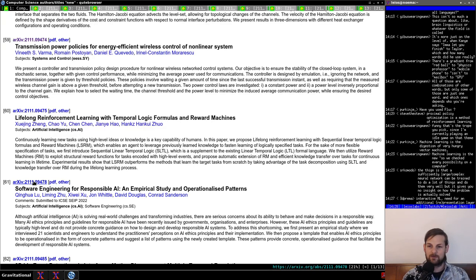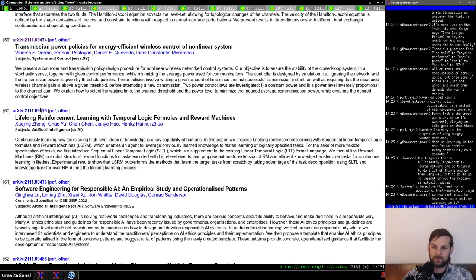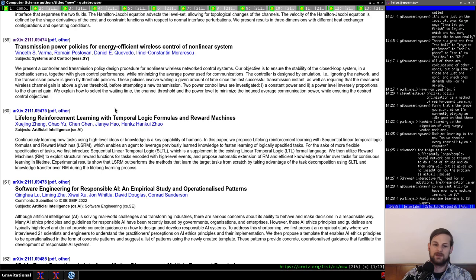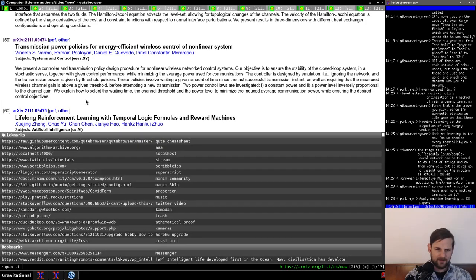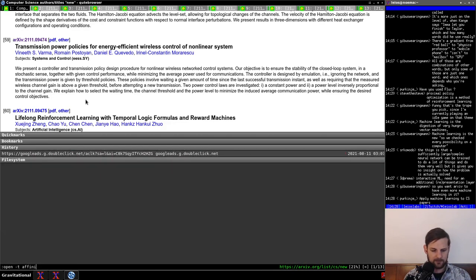Interactive machine learning, need for additional representation layer. Yeah, this is where I should learn more about this topic, but I don't know that much about it. So you want the arXiv to have even more machine learning on it? Well, to be fair, it wouldn't be so much machine learning as it would probably be simple clustering schemes, which I suppose is, in a sense, a type of machine learning. But I would probably use some sort of affinity propagation scheme or something like that. Now, is affinity propagation machine learning?